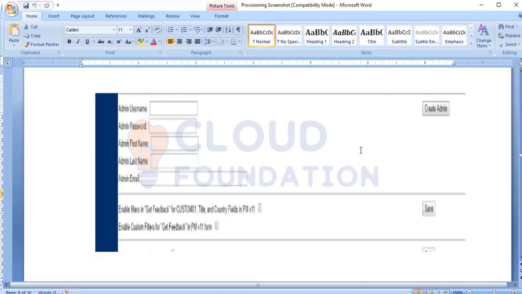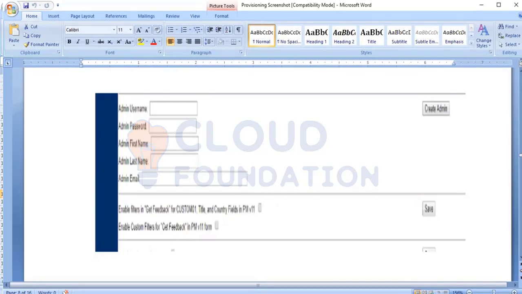Since you are doing it in a development instance, to your Outlook email you will receive an email with the development instance URL, and you will get the username and the password you have created. From there you will log into the instance system.